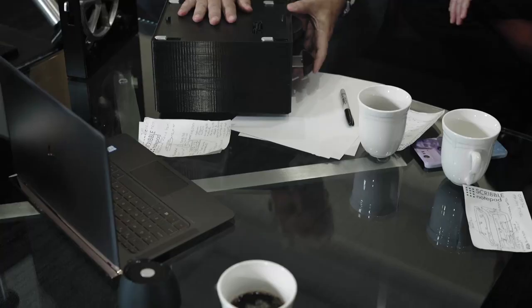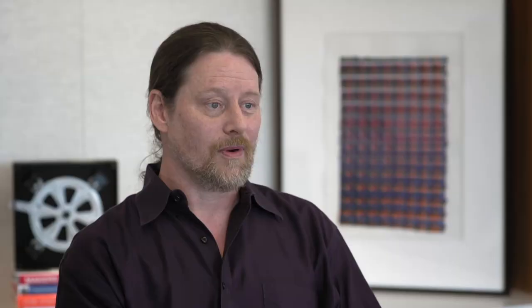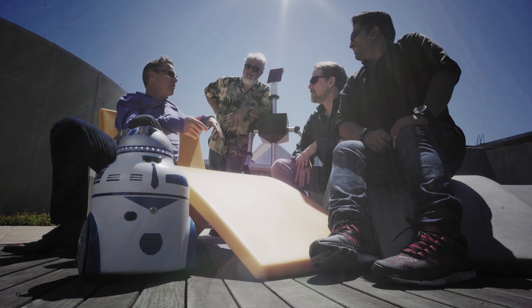Just like when smartphones came out, no one envisioned all the things you could do — you've got an app, you can look at the stars and teach yourself astronomy. By making a system that's modular and extendable where others can contribute, it will grow way beyond, I think, the dreams and aspirations of the inventors and pioneers that launch it.